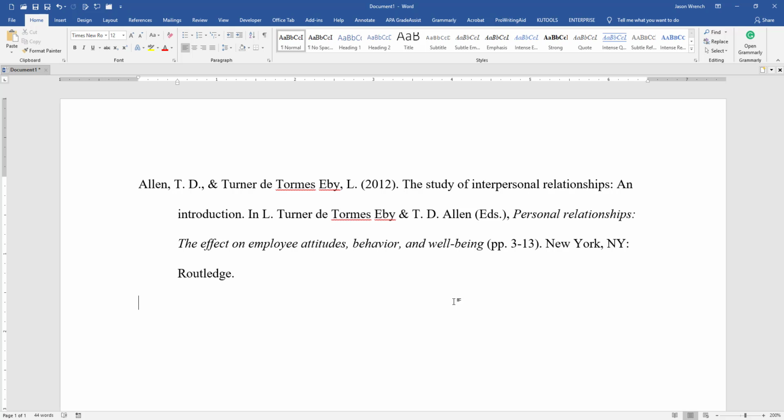So it's that simple. I say that having done this for over 20 years. So I do know that it takes a little bit of time to get used to working in an APA style, but the more that you do it, obviously the easier it's going to become for you. So that shows you how to do one of these. I've also showed you how to do an article. Those are the big ones that you'll need to have because that's primarily what we end up dealing with in this course. So if you end up having any questions about this, feel free to ask in the discussion board.